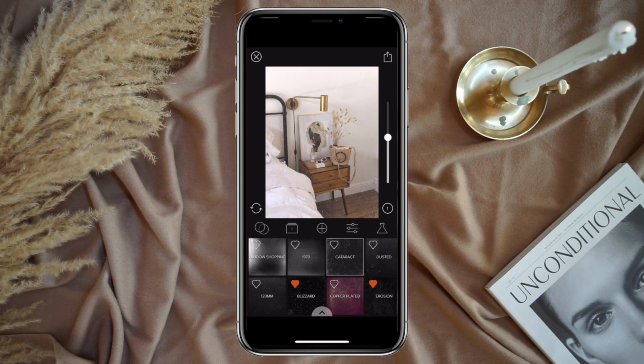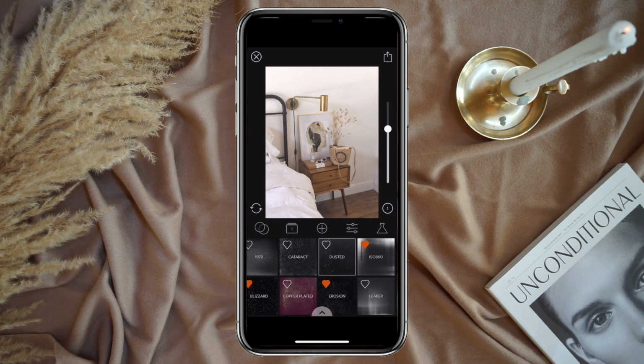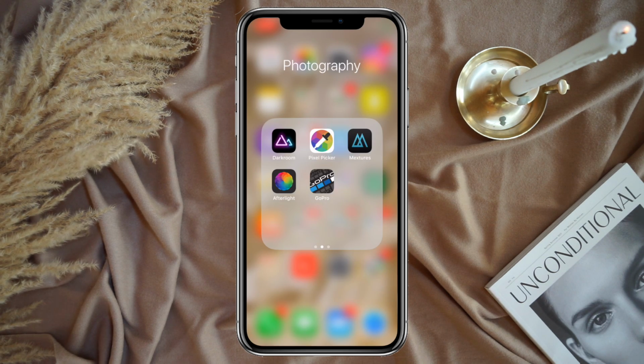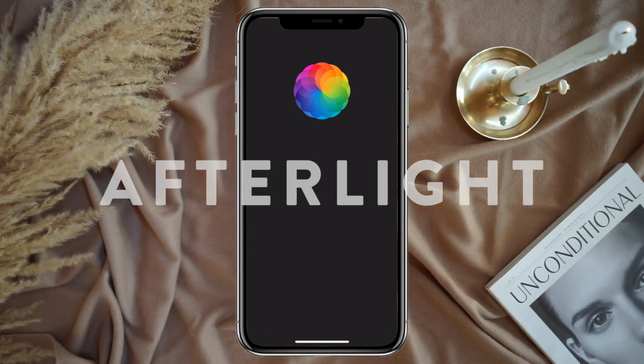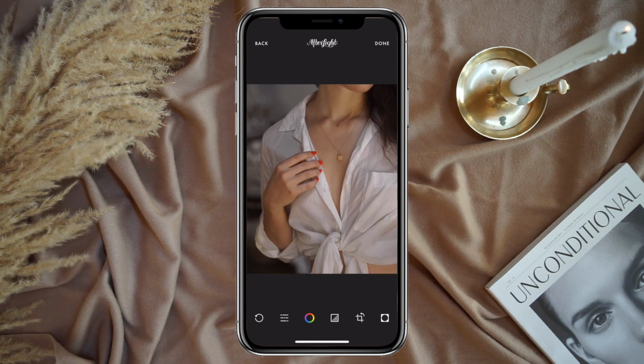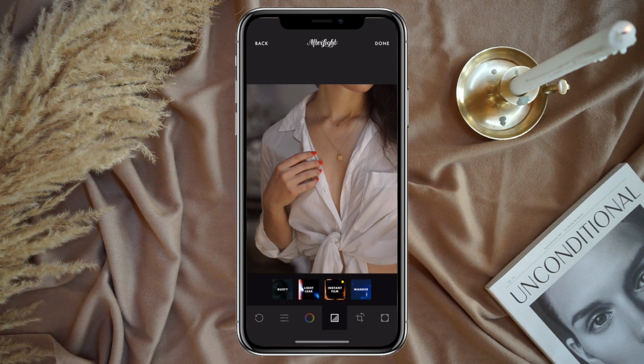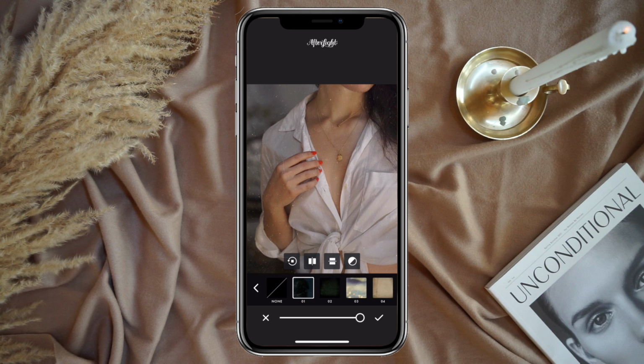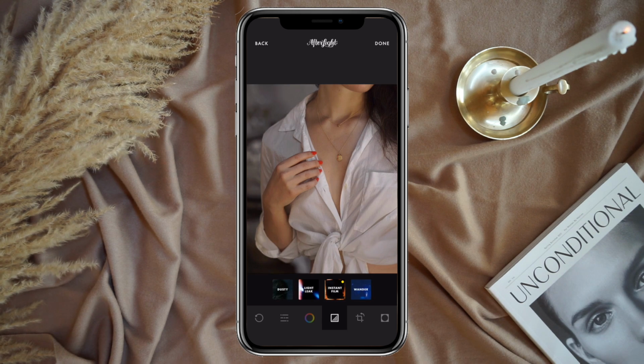I don't really use it that much anymore, but I know that a lot of people are very into adding these little dusty filters to their pictures, so I think that this is another very good option. Then of course I have Afterlight, which I also really love to add the little dusty filter to my pictures. Again, I don't really do the whole dusty thing that much anymore, but yeah, if you're going for a vintage film kind of vibe in your pictures, I definitely recommend these little filters.